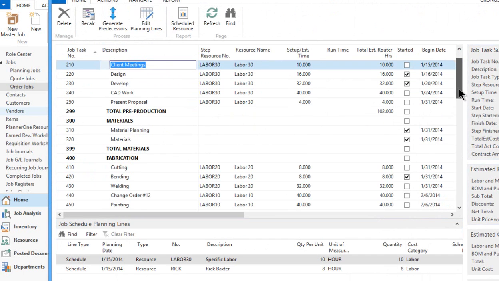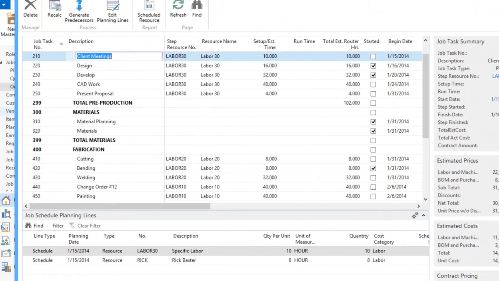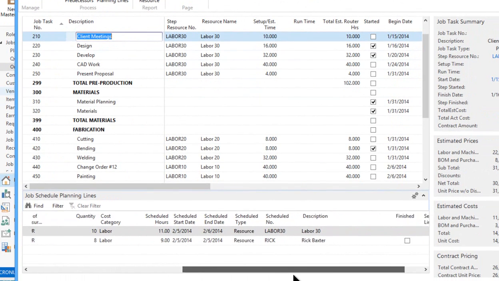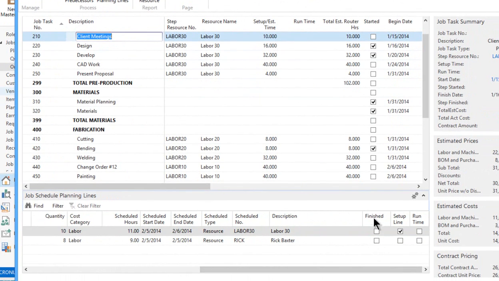If I go down to the planning lines, let me make sure this is on your screen. Down here in the planning lines, there is a new option called Finished. If you check this, then it will gray out that particular work activity on the planning board. This is in from version 3.3 and up.